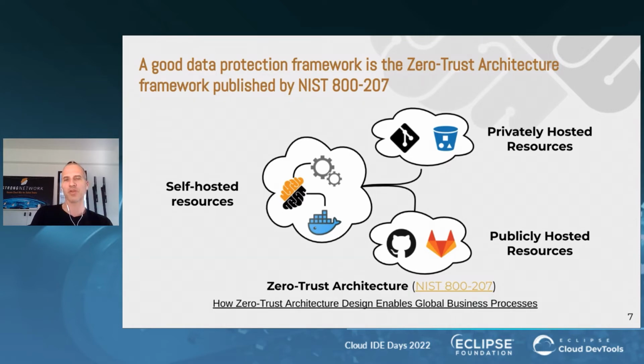And last but not least, it's very common, especially for small companies, that they won't host their own data repositories, but they will use a public resource for that. So here you would have GitHub, GitLab, Bitbucket, I mean, you name it. There are many different things, and the goal here is to implement a zero trust architecture across all these resources.